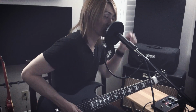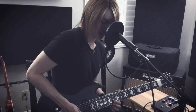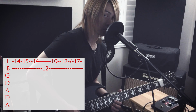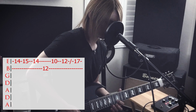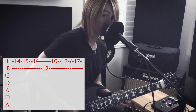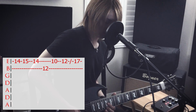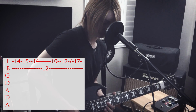Alright, so now it's KAORU'S little solo thing. It's gonna start on the high E, 14th fret, then 15th fret, back to 14, and then down to the B string, 12th fret, and then up to the high E again, 10th fret, then 12th fret. You're gonna hold it there for a bit. Then you're going to slide it all the way up to the 17th fret on the high E string.